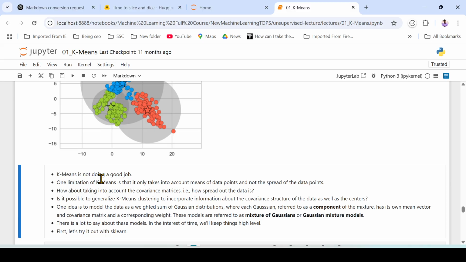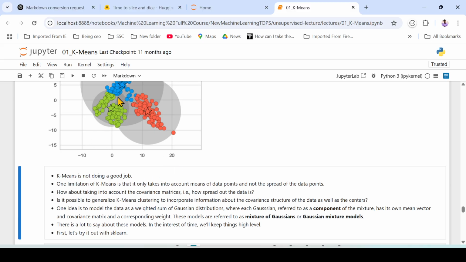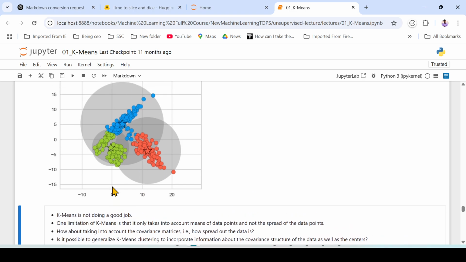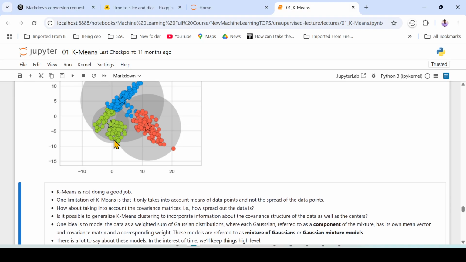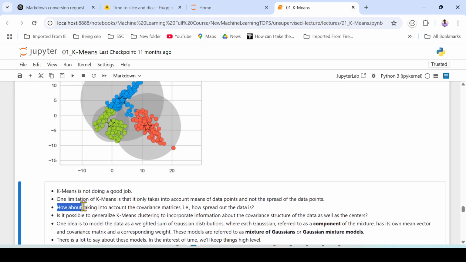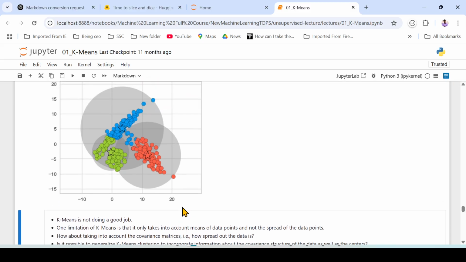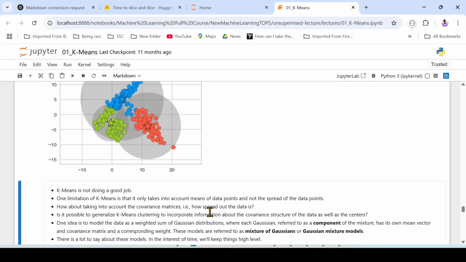One limitation of K-means is that it only takes into account the mean of the data points and not the spread of the data points. K-means does not consider how the data points are spread, right? Now, how about taking into account the covariance matrix? The covariance matrix will tell you how spread out the data is, right?